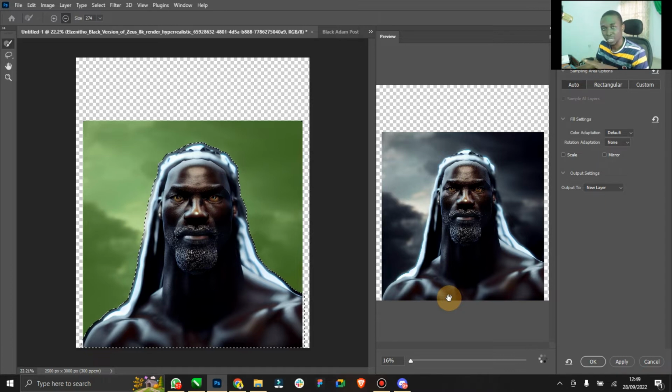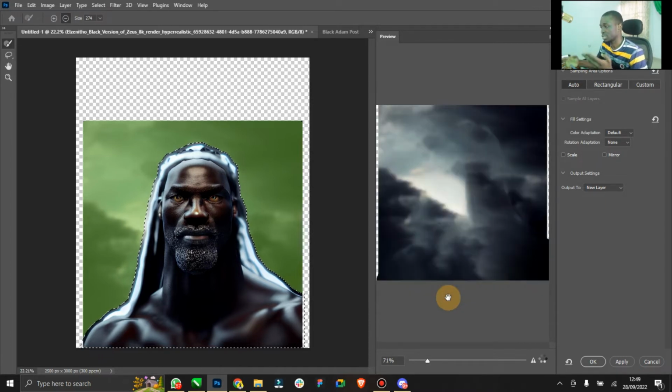And this process is also made possible using AI. You can see. So we just apply. All right. It's going to take a few seconds, just to properly load.